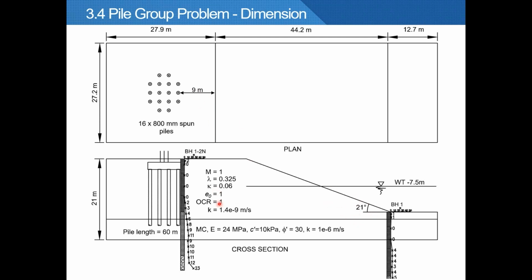The water table is 7.5 meters below ground. The SPT N value for the top 60 meters is 0 to 4, which implies very soft clay material. The parameters were developed from 1D consolidation tests, and they are listed here. Below the soft clay is loose sand. The behavior of the sand is modeled by the Mohr-Coulomb model. We only model the top 21 meters where the soft and loose material are, because they have a prominent effect on the slope movement.